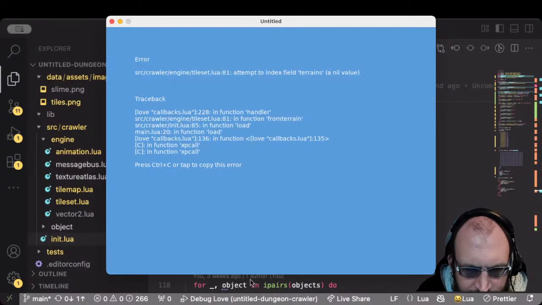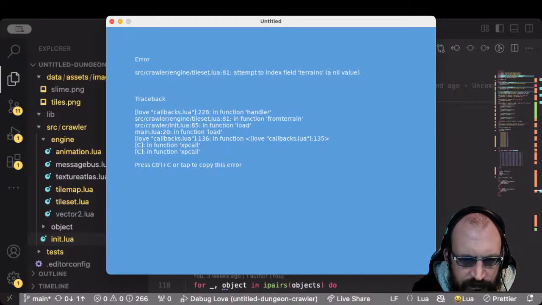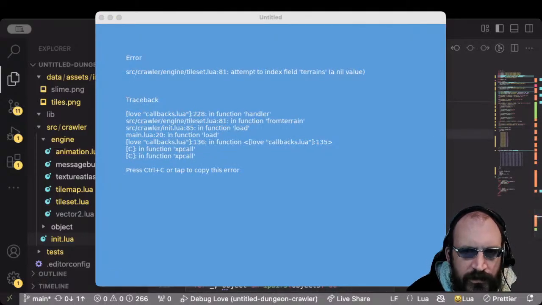No. Index fields terrains. This is in our tile set.